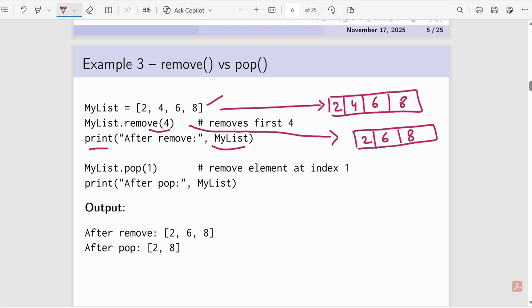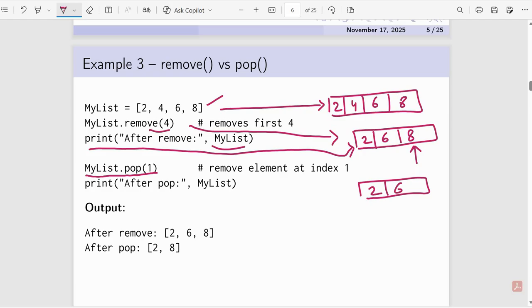Okay, print list, it will print this list. my_list.pop(1), what happened? It will remove this element. The remaining elements will be 2 and 6. Okay, after pop, this will display as it is my_list, and my_list is 2 and 6. Output, this is the output.